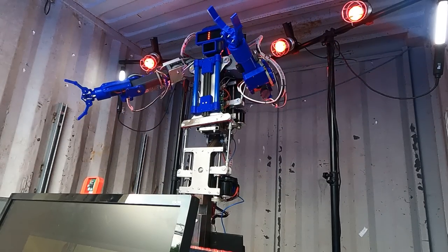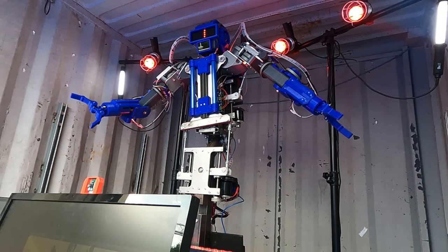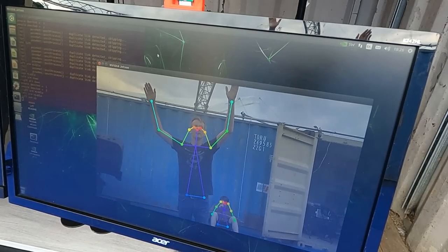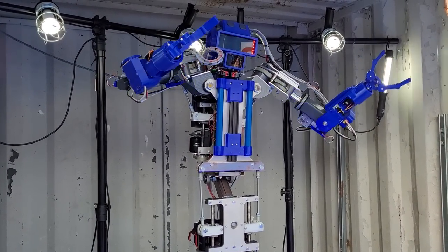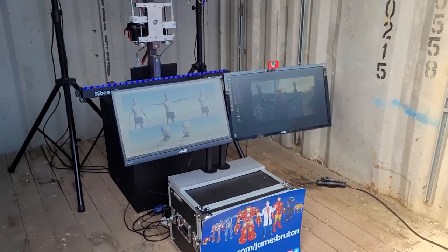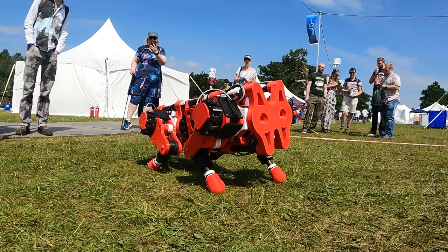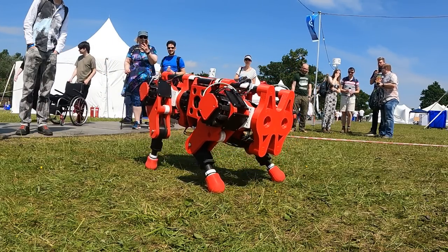I also have my own installation in a container in the Null sector. This is one of my performance robots — I built two of these in 2019 specifically to take to events, did one event, and then we know what happened. I'm driving this off PoseNet, a machine learning model that knows what your pose is, and I had the robots running a chase of motions vaguely in that direction — basically the robot dances so you don't have to. I also took OpenDog 3 and did a couple of demos while the weather was good. It handled the grass and other obstacles okay mostly.